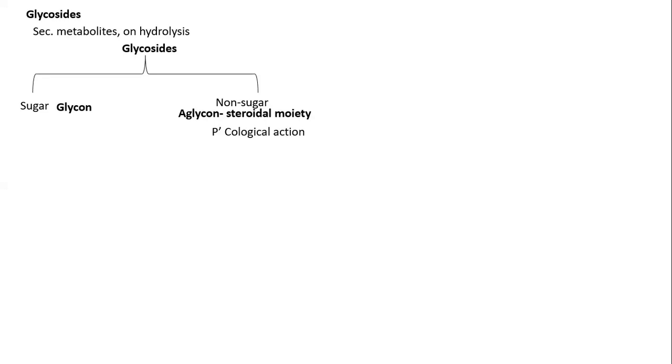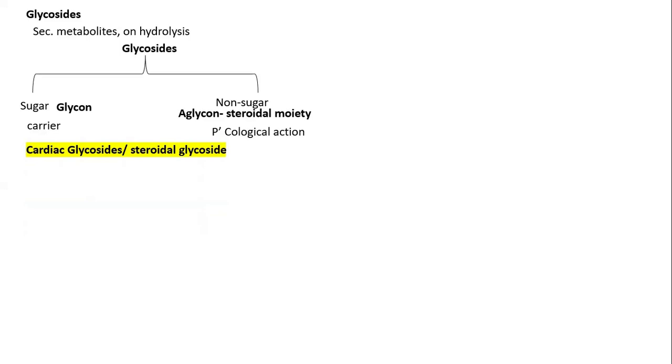Now, what is the role of the glycon part? The glycon part acts as a carrier, which carries the aglycon moiety to the particular site to show the particular pharmacological action at the site of action. So this is the role of the glycon part. We can say that when the number of sugar molecules is more, it enhances the solubility of the component. The number of OH groups is also responsible for that.